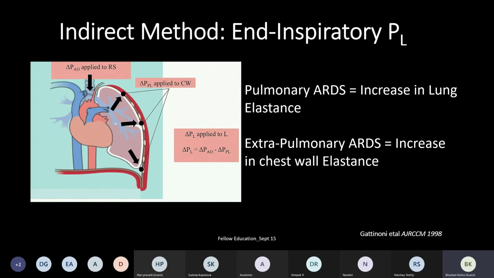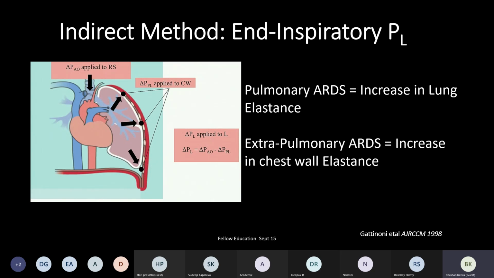And then he said that extrapulmonary ARDS is where the ARDS originates outside the lung. Well, the ARDS originates in the lung, but the etiology is outside, say sepsis, pancreatitis, and there's inflammation that goes on systemically, which then leaks into the lung. There is a heterogeneous spread, or there are many, many factors why systemic inflammation will eventually lead to pulmonary injury. So in those situations, it is largely the chest wall that is in trouble, because you may have edema, you will have abdominal pressure which is high, etc., etc.